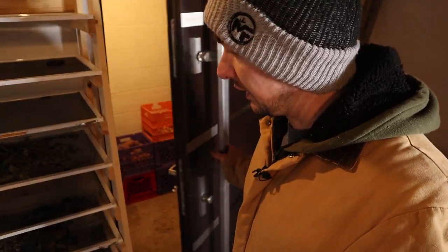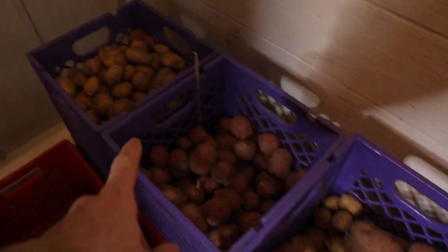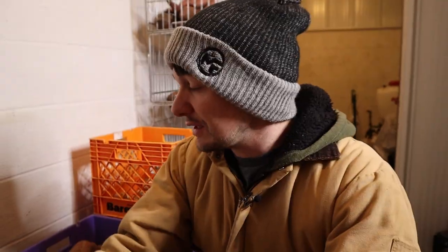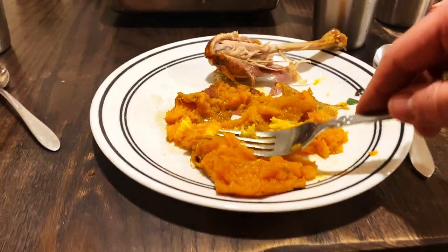While we're talking about the garden, I wanted to talk about what's going on in our cold cellar. We've got onions in these crates, plenty of onions, sweet potatoes, garlic, red and white potatoes, and winter squash. The winter squash we bought from an Amish farm because ours completely failed this year. The thing about the potatoes and sweet potatoes is that we have a decent amount here, but we're going to be running low by the end of this winter and we'll probably run out. So Shelly's been supplementing with more rice and noodles than in previous years — her children are growing up, getting older, eating a lot more food. We've also got carrots stored in the refrigerator and our canned goods. One of our main staples for winter food along with the meat is potatoes, sweet potatoes, and squash, so next year we're really going to have to up our game in the garden.